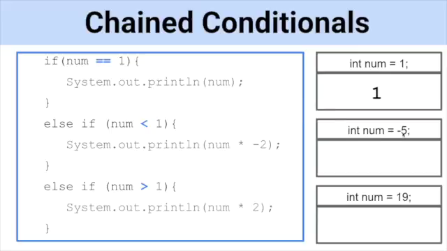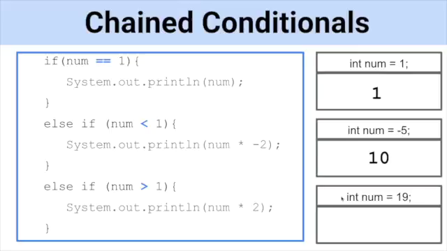So this one, -5. So -5, it's going to start up here. It's going to say, no, -5 is not equal to 1. So I'm not going to execute this code, and I'm going to go down here. So then it's going to say, okay, if it's not, then is -5 less than 1? Yes, it is. So now it's going to print out this condition. And it's not going to leap to this next statement. It's going to print this condition, and then it's going to get out of these if conditions. It's going to go down here. It's not going to meet that. So it's going to print 10.